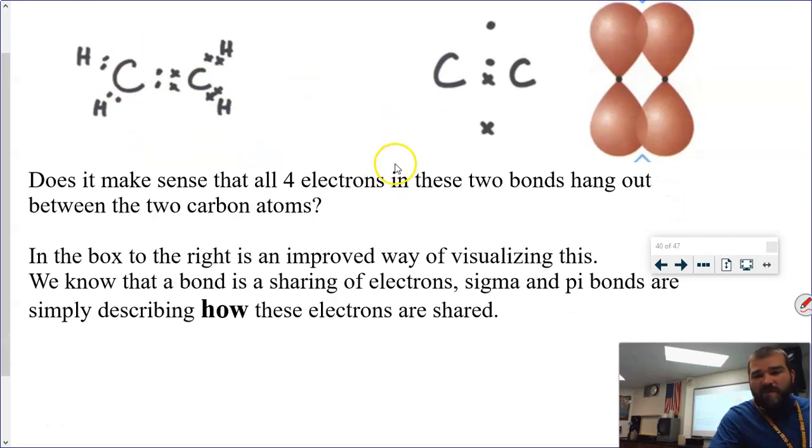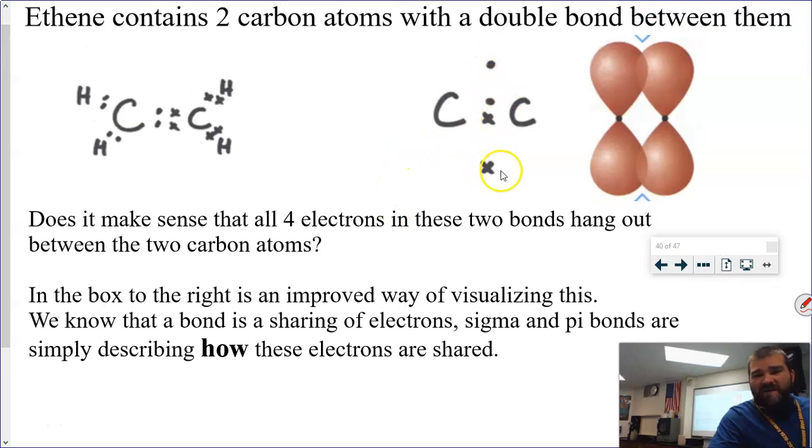The second bond, the double bond, because this molecule, ethene, does have a double bond, carbon, carbon, 2 bonds between them. The double bond actually occurs way above and way below the 2 nuclei. It's still technically between them, right? This dot and this dot are technically between the nuclei, but the electrons are located substantially above and substantially below the atoms here, okay? And this is what's known as a pi bond, all right?